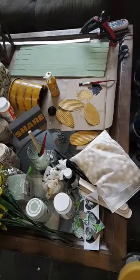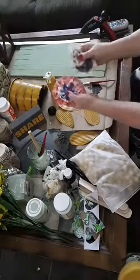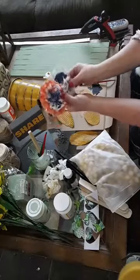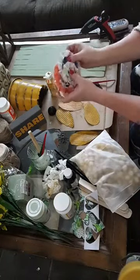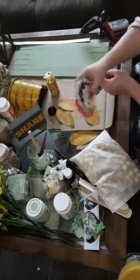I can show you some new flowers that I made the other day. I made these. And I'm going to be showing you how to make these. They kind of all go together. So I'll be showing you guys how to make these. Not tomorrow, probably the next day. Probably be showing you how to make these and a couple other flowers that I do.